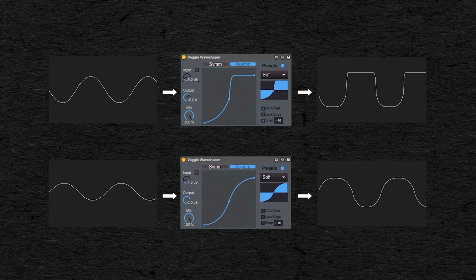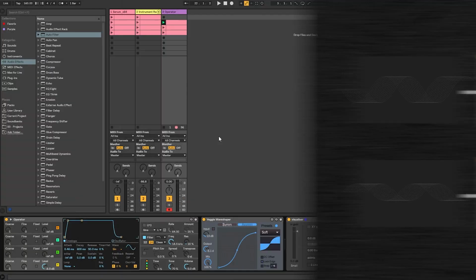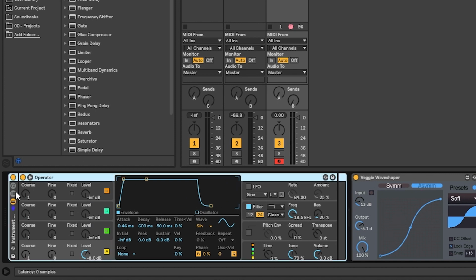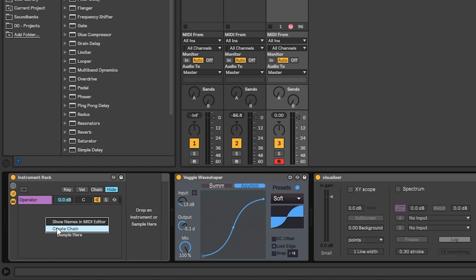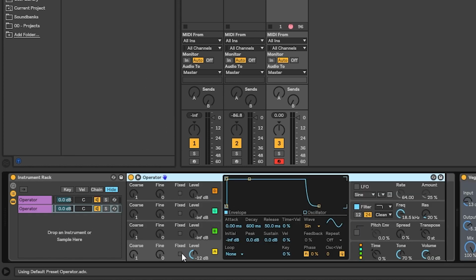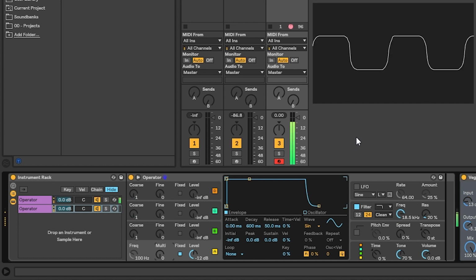If the waveform is offset upward, the upper part of the signal will be clipped before the lower part, resulting in an asymmetric distortion. Let me show you one trick to do that in Ableton Live so you can try it with other saturation effects. Say you have an oscillator here that could be anything, and it goes into a waveshaper. The trick is to put this oscillator in an instrument track and create a second chain. In this second chain, put an operator and use only one oscillator with a fixed frequency of 0 Hz. So it won't oscillate at all, it will just add a steady positive or negative voltage to the signal.